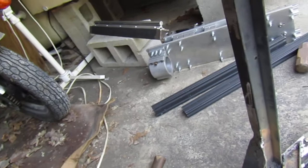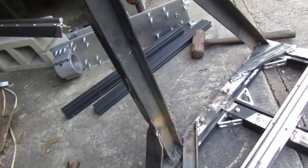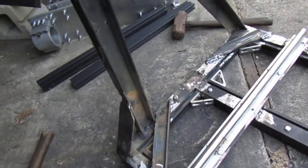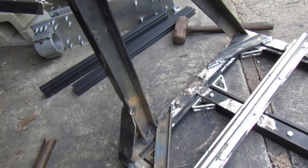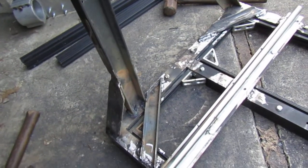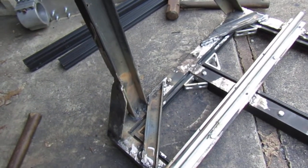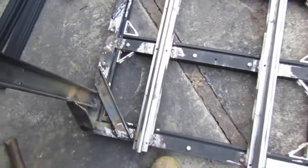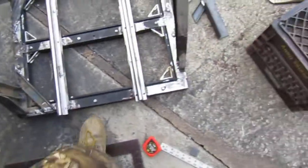And I had the gantry mocked up with the bed on the things, and I chucked a laser into the spindle, and it was as square as it could possibly be. So yeah, I've been putting some work into this, and that's why it's taking so long.